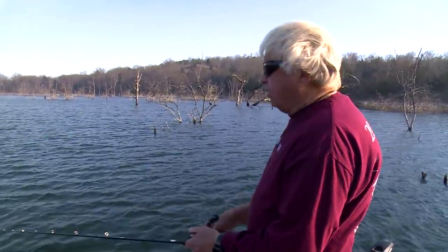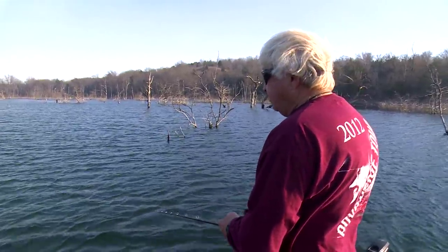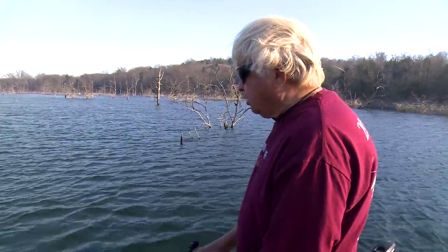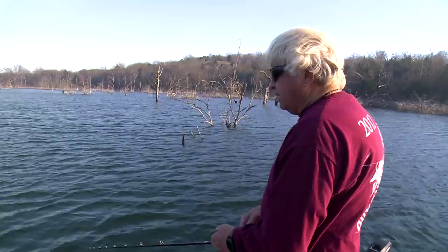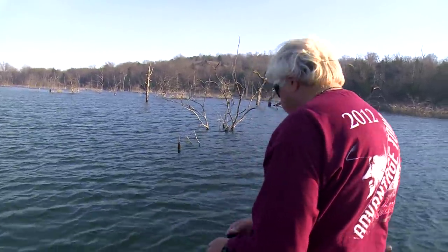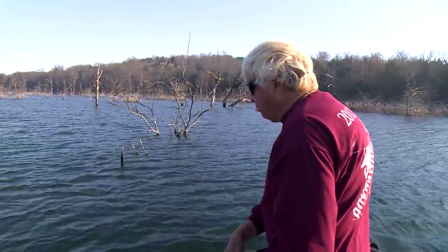I wanna slow roll the bait over whatever I've got the fish by. If I got trees, I'm gonna slow roll around the trees. If I got brush piles, slow roll around that. If I got bridge pilings or rocks, I'm gonna slow roll around that. But I'm looking for the same type situation. I'm looking for a place where the bass are going to be getting ready to go spawn. It's a pre-spawn area.